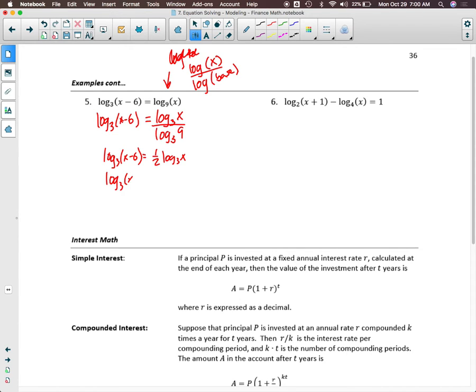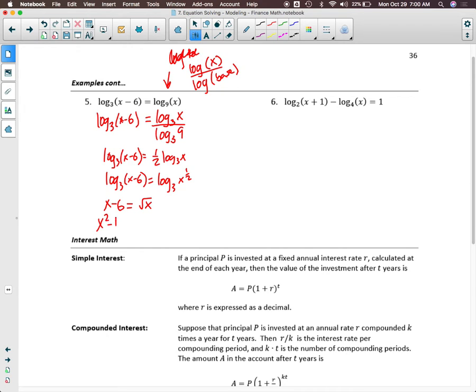So from here, I'm just going to simplify some stuff first. I'm just going to make that a 1/2 over there. And then, cool, I can just set the insides equal to each other. Remember that x to the 1/2 is really a square root. So I think we can just square both sides.